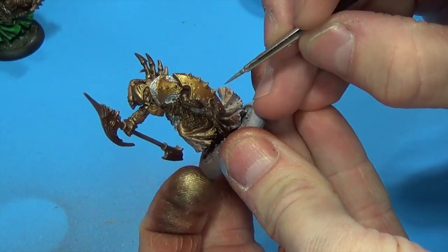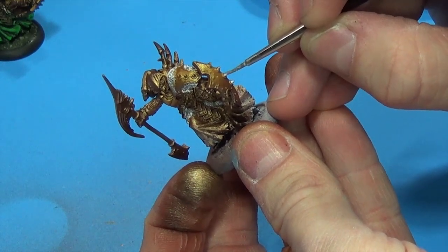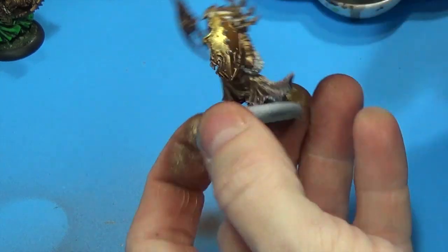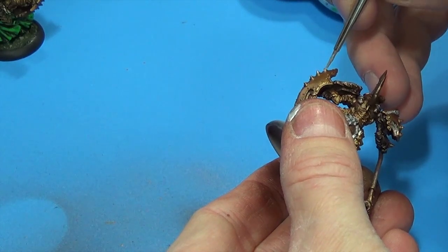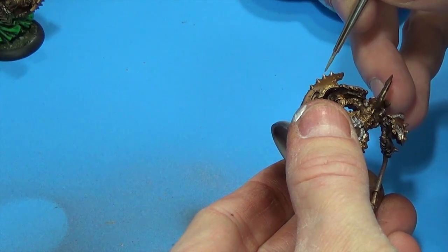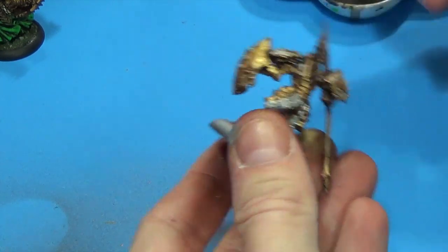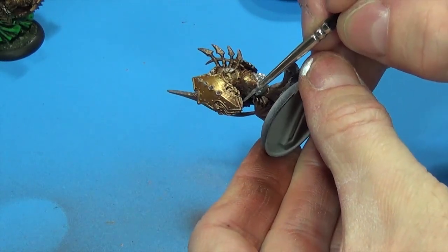I'm going to paint these little spikes on the shield. Feel free to spin the model around, you know. Make it easy on yourself to paint. I kind of have to hold it a certain way so you guys can see what I'm doing, but you get the picture.